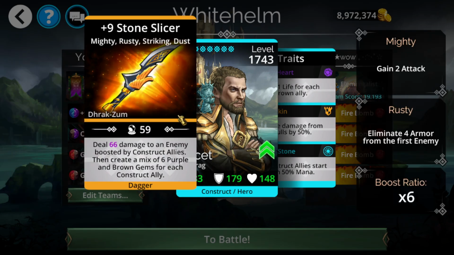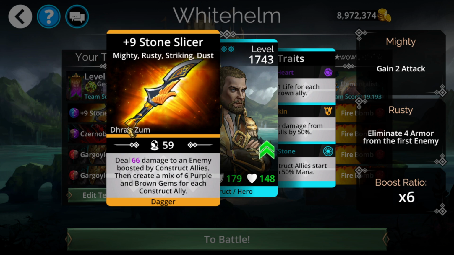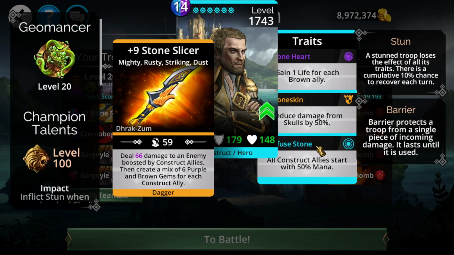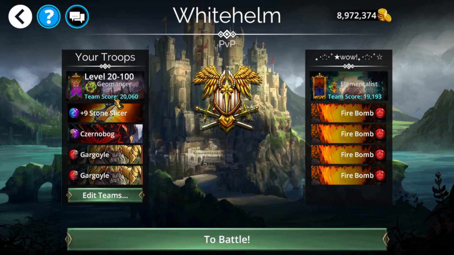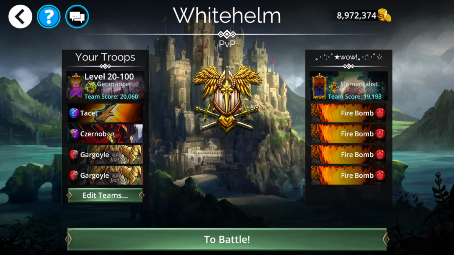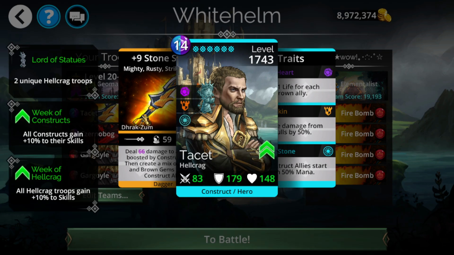Stone Slicer, insanely good. I can't wait till this comes back around. Next Drug Zoom event, we'll be able to get it again if you don't have it. However, it creates a bunch of brown and purple, boosted by constructs. It's obviously really good now that Geomancer is not only a construct, but is used in a lot of pure construct teams. And Gargoyle is one of those older constructs that's actually pretty good. And of course, we're still getting a lot of newer good constructs that it can have synergy with.